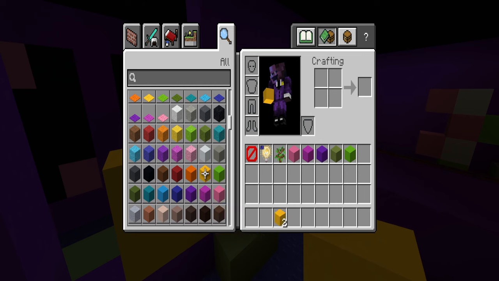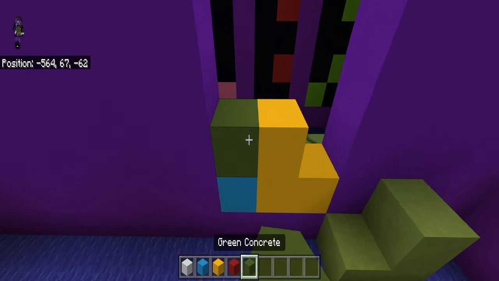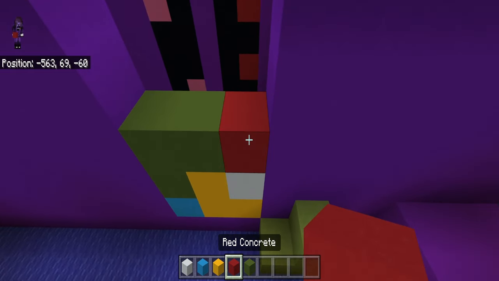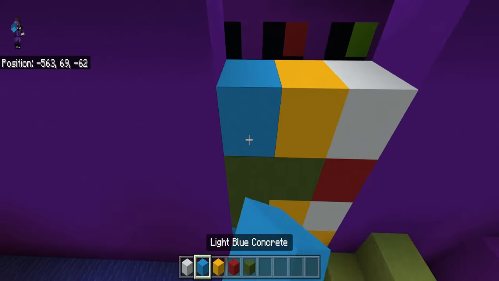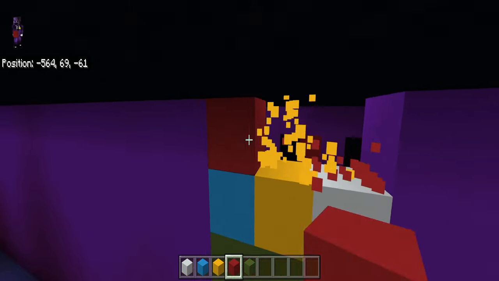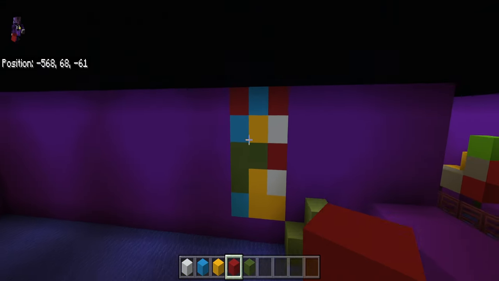Grab your white concrete. Your light blue. Your red. And your green. So it'll be blue. Green. White. Red. White. Yellow. Blue. Red, yellow, blue. Wait, no, what? Red, blue, yellow. Nope. There you go.